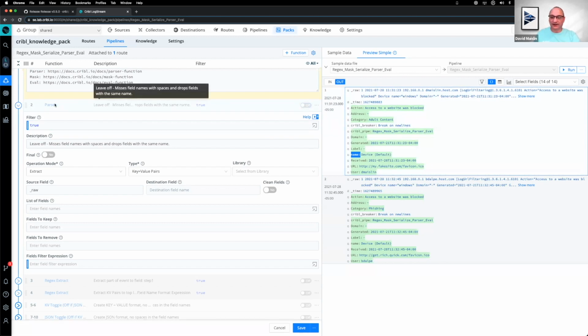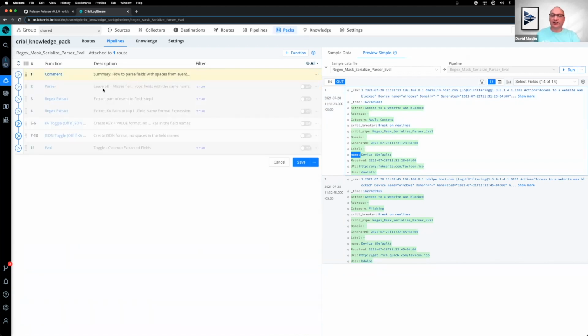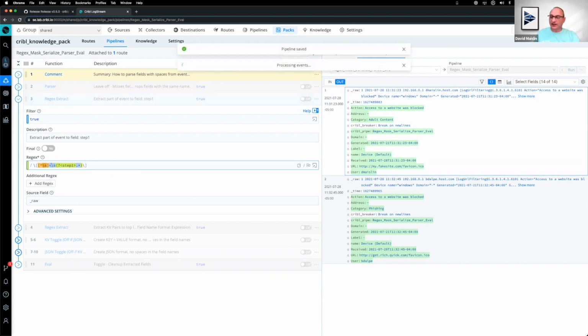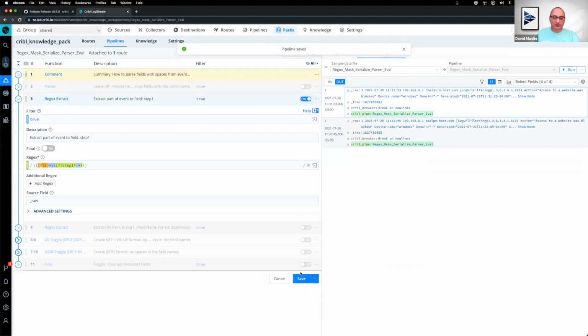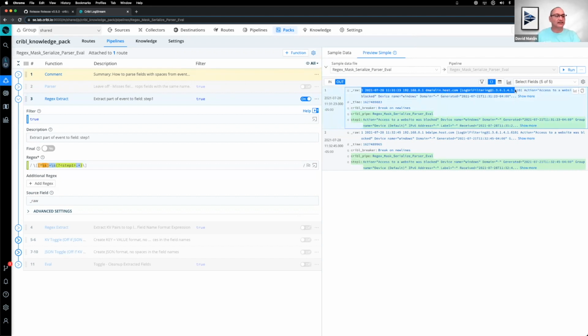So I did that on purpose. Leave it off because it misses fields with spaces and you lose some of your values. So let's turn on the next one, which is, let's break this into steps. And normally when I extract my fields, so I don't have to use an eval to remove them, I will use double underscores here because we don't let them leave LogStream. I didn't do that for the purpose of education here. We're going to turn on this regex, and you're going to see that I created a regex to break off the first chunk of this event so that I can deal with a simpler regex right here.